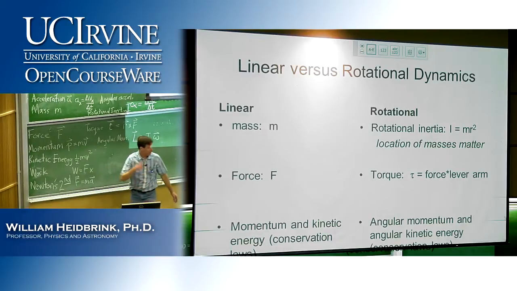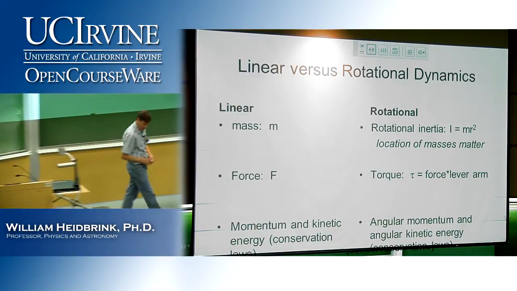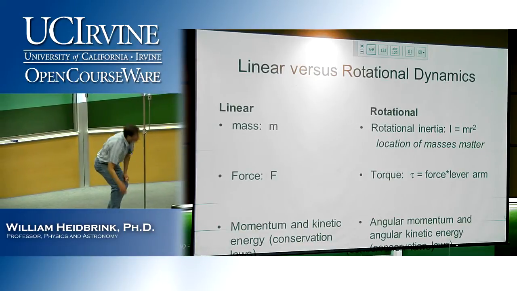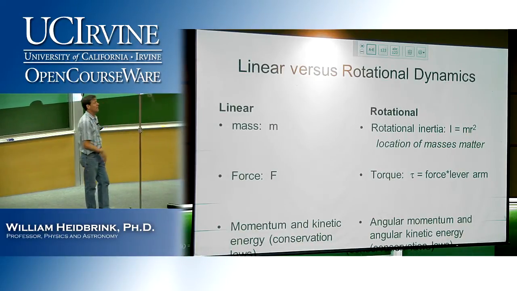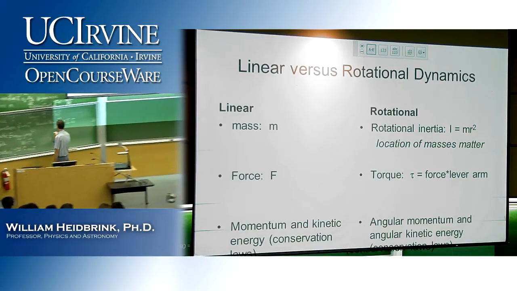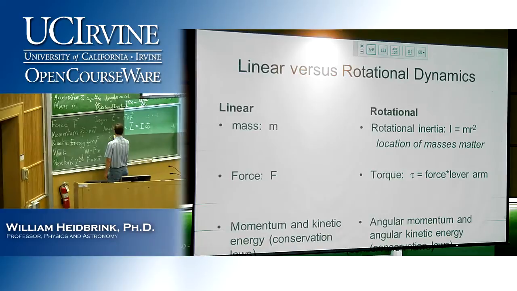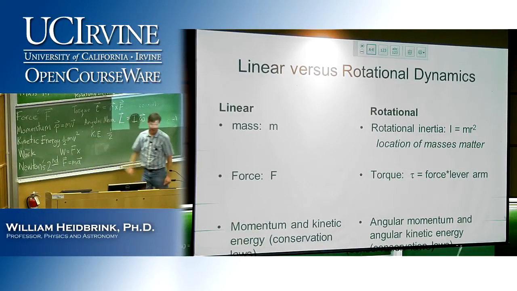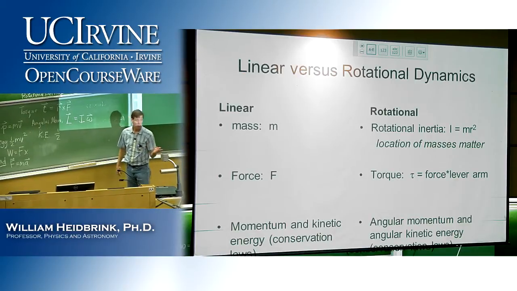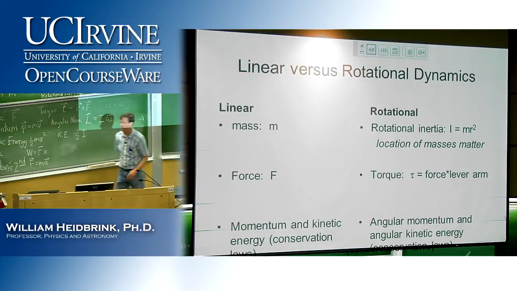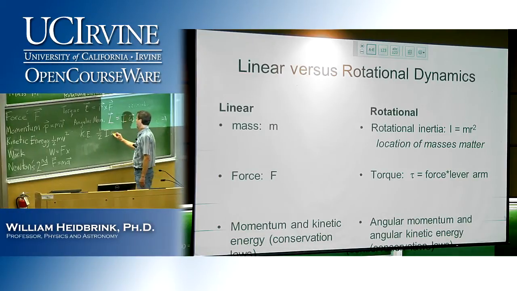We can do the same thing for kinetic energy. If something is rotating, it has kinetic energy. Let me take this weight off. If this thing's rotating, it has kinetic energy associated with that motion. The formula for it is 1/2. What goes with M? You've got to play with me. 1/2 I, and then what goes with V squared? Omega squared. That's what the kinetic energy is.